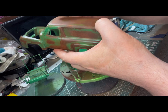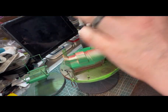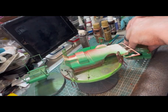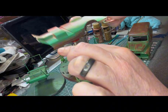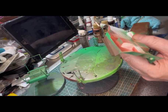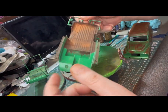Y'all, give me a comment. Tell me what you think. I'm happy. I am not unhappy with this truck. This panel truck right here. And like I said, I believe Joey's going to love it. There's the running boards to match the rest of the body. I just rusted them all the way. They probably would be. And then here's under the chassis.